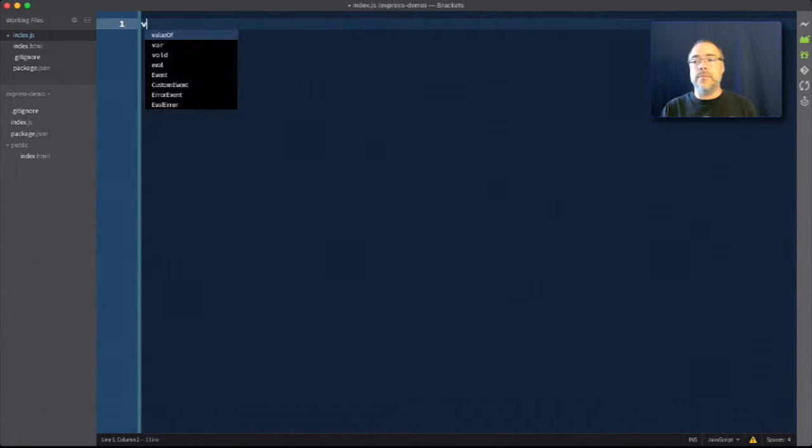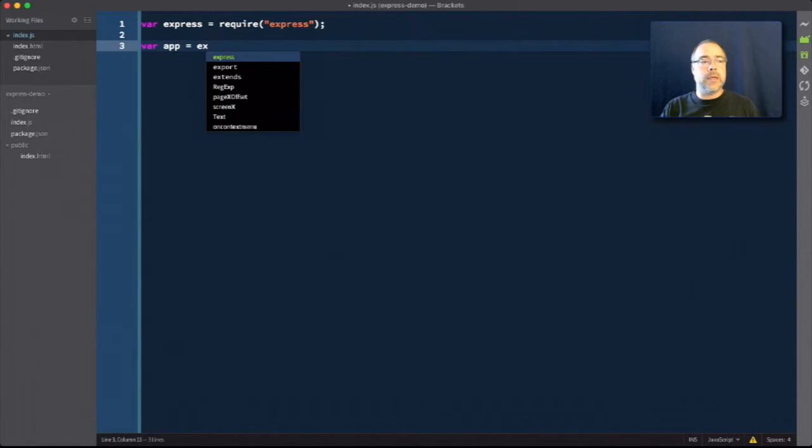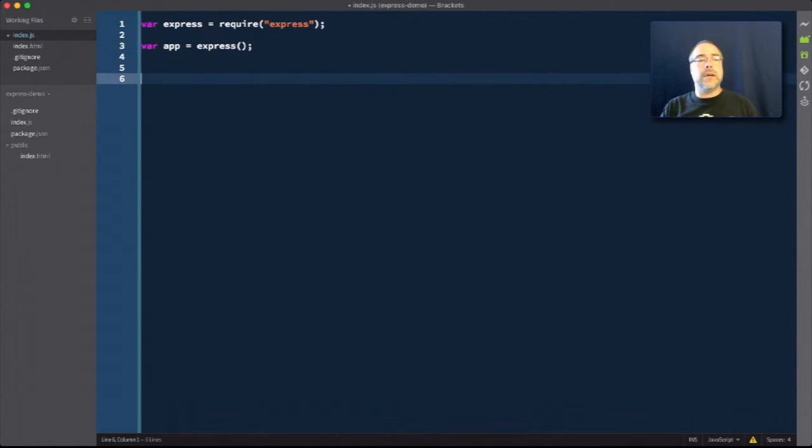So now we're going to start getting things set up. We're going to create a new variable called express, and we're going to invoke require('express'). What that's going to do is load up Express and stick it in a variable. Now from there, I'm going to take Express and create a new application. There we go. Now from here, I can tell this application, hey, I want you to take a thing and map it to a thing.